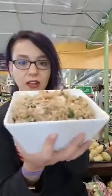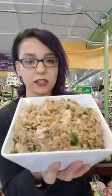So, finally, I'm going to give you the recipe for the item that I'm sampling today. This is a 4-ingredient dinner, sorry, 4, I know how to count, that comes together literally as fast as you can heat it through. First I'm going to show you what it looks like. So you can kind of see there. I don't want to tip it too far because I don't want it to fall out. But this is basically a 4-ingredient curry, but it's not spicy. It was really fast to make and it's quite tasty.